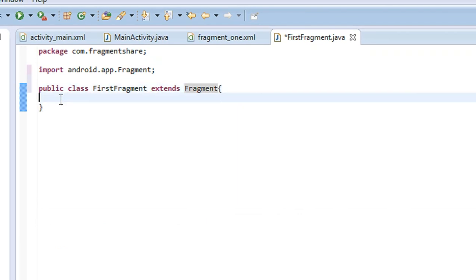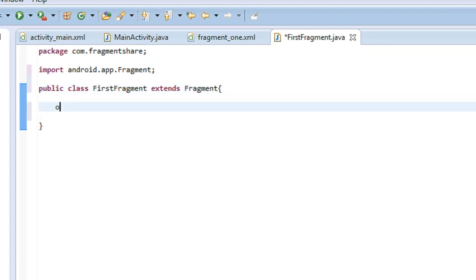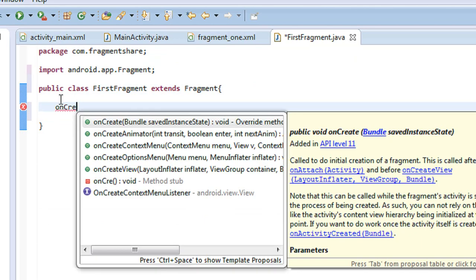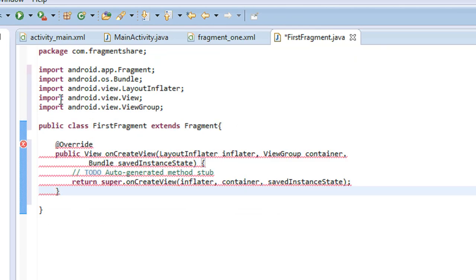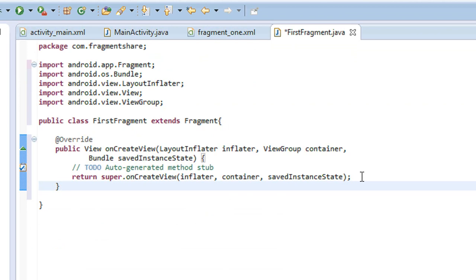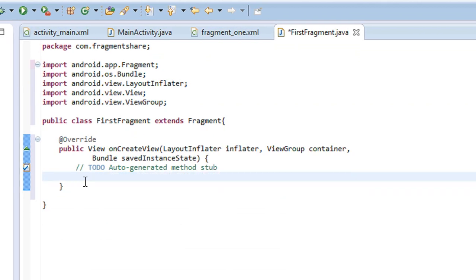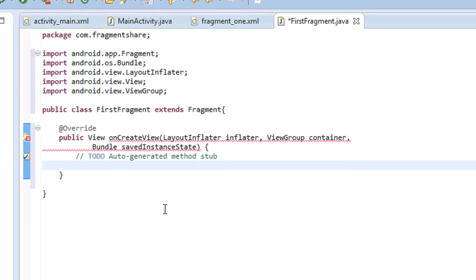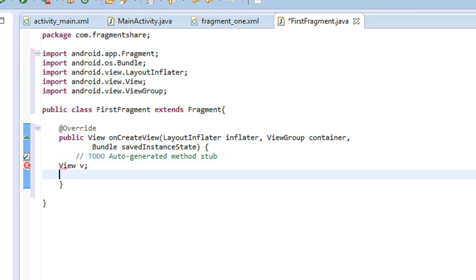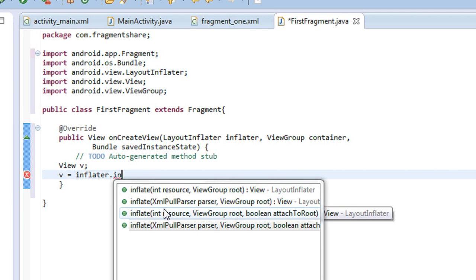Okay, now create an override method called onCreateView, which is a lifecycle method for fragment, and here you need to inflate the layout for this fragment. For that I create an object of the View class: View v = inflater.inflate.